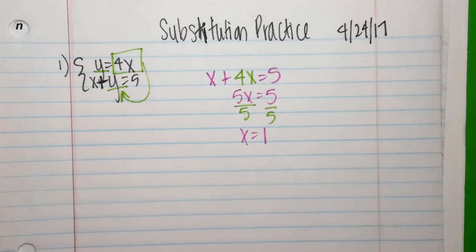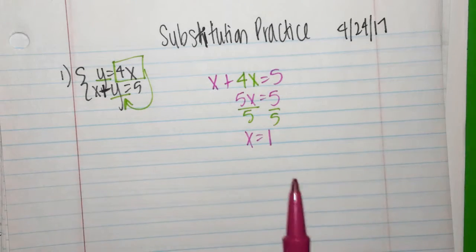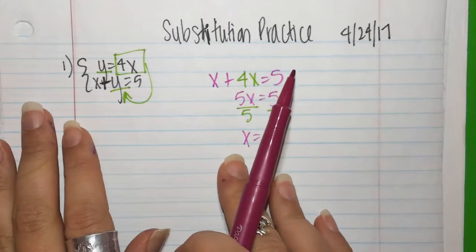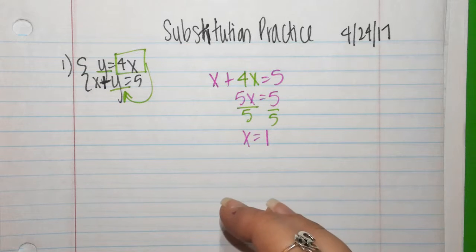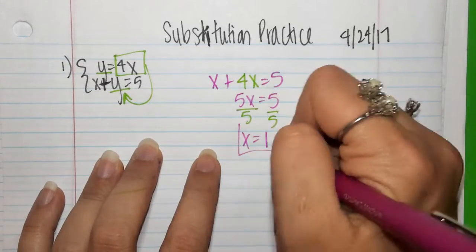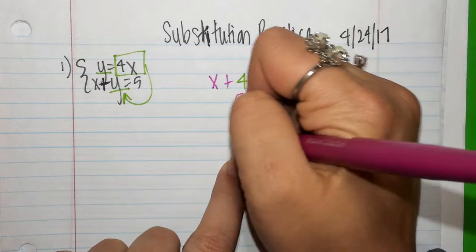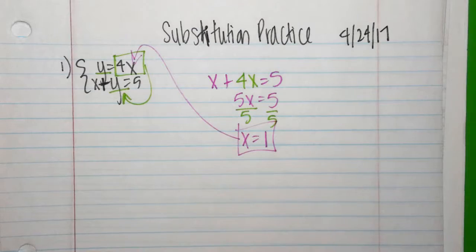Alright, now, in a system, we have to have two. We have to have an x and a y. We have to have two numbers. How many numbers do we have so far? And so what are we going to do with that 1? Plug it in for x. Why do we plug in for x, CJ? Because to get y, we have to multiply 4 by 4. Yep, and because it says x equals. So we take this x and we're going to plug it in up here.